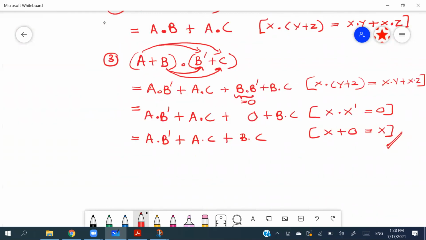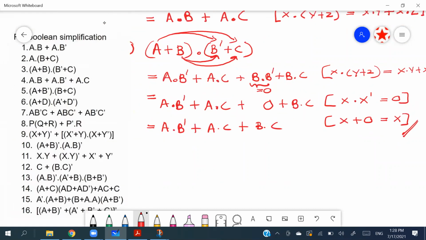Right, so meanwhile you can try the fourth one. Let's do the fourth one and end the session, people, right? In the fourth one, you can apply the reverse of the distributive law, right? I'll do it within 2 minutes, so just give it a try. And people, I need a feedback. How's this going on? Is it harder or is it okay?